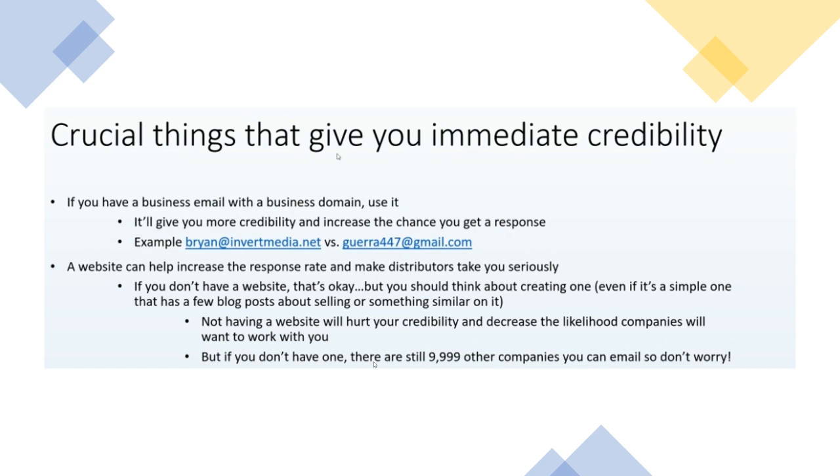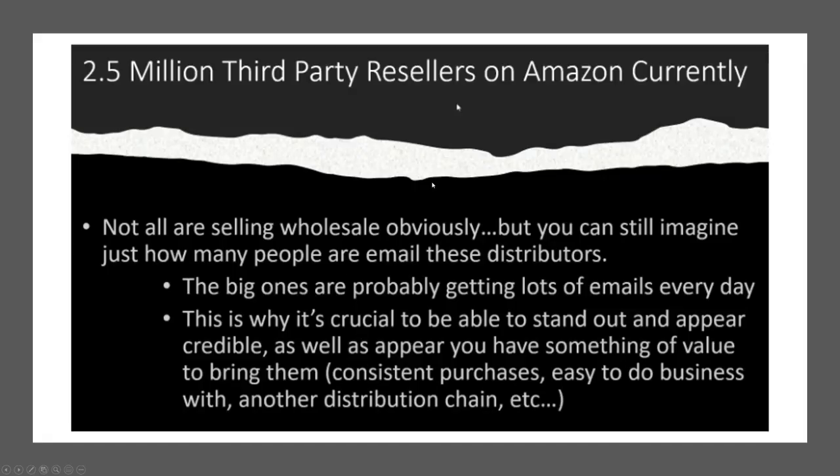Like I said before, it's a numbers game. There's still 9,999 other companies that you can email and apply to. So it's not the end of the world, but I just wanted to cover it because it is something that a lot of people worry about, and it can be important to get accepted by some suppliers, okay? Not all, but some.